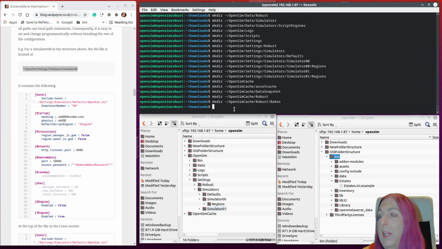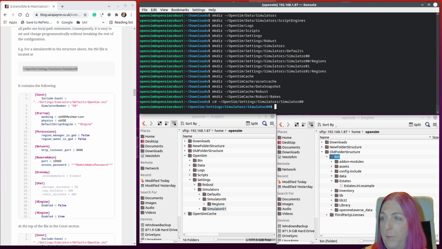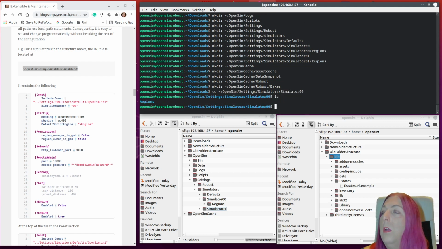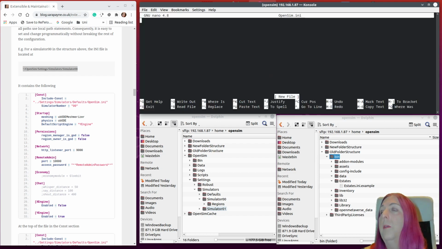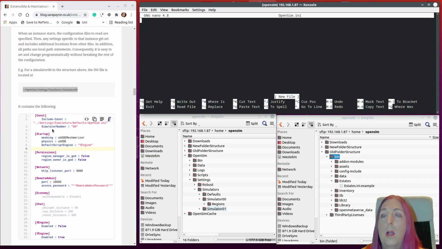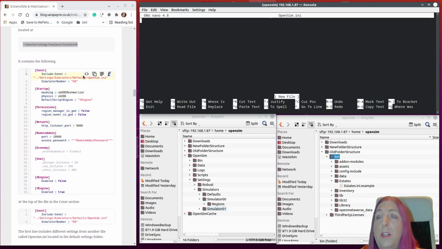Instead, I'm going to work in here. Opensim/settings/simulators/simulator 00. And then we can type in nano opensim.ini. And we're going to come back and modify these shortly.